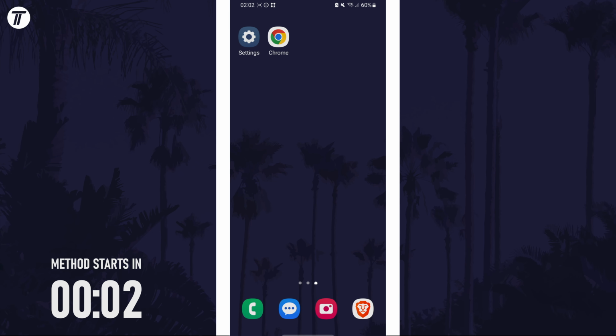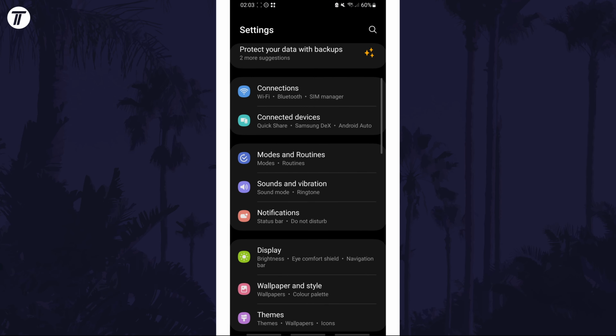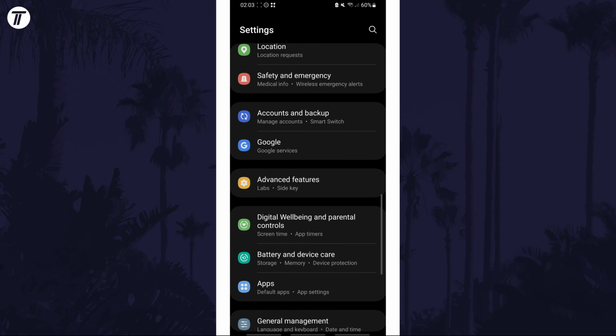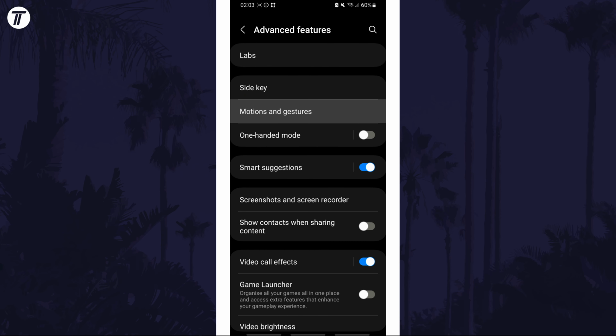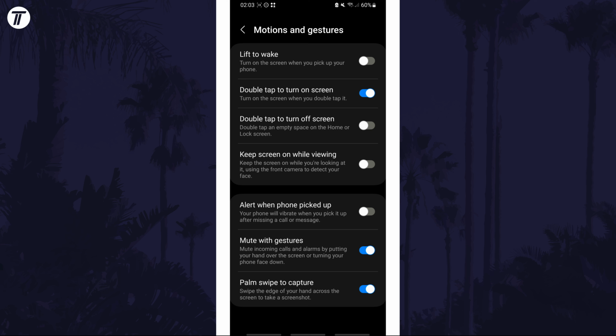Let's get into the method. To enable or disable lift to wake, open the Settings app and then scroll down and tap on Advanced Features from the list. Within here, tap on Motions and Gestures and then look for the lift to wake option, which should be at or near the top. You can use the toggle switch here to enable or disable this feature.